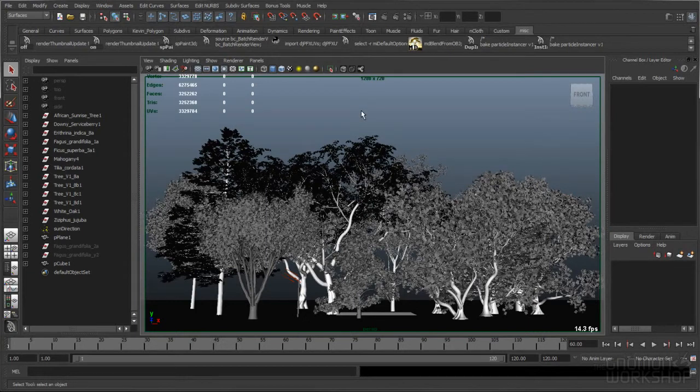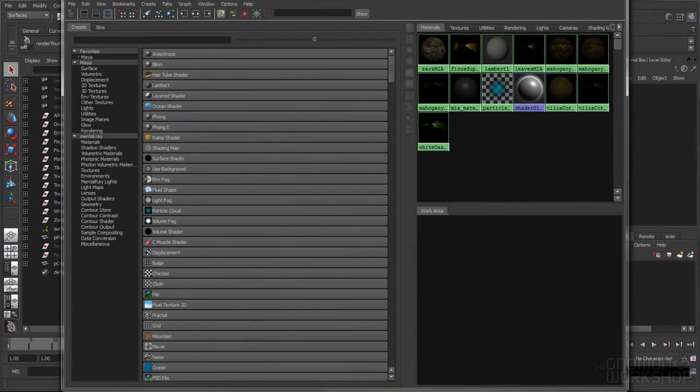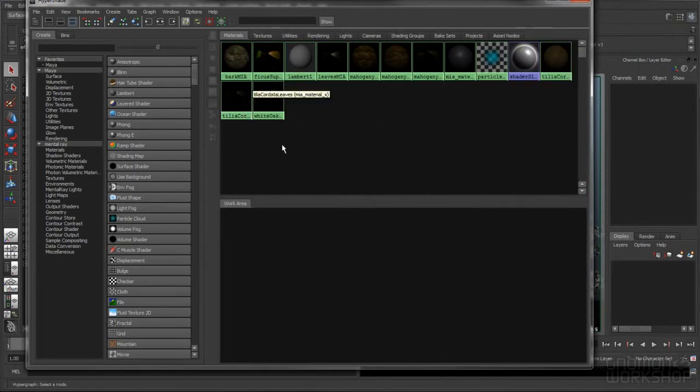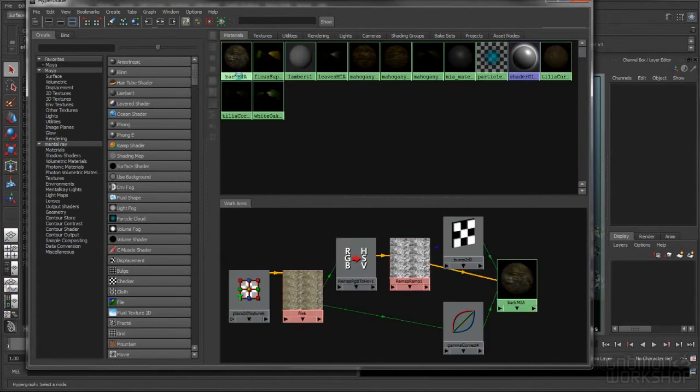This scene we've already talked about, as far as physical sun, physical sky, exposure photographic node, all MIA materials, and that's pretty much it. If I go into Hypershade, the shaders on these didn't change that much once I started building the highway from what I built in just this scene. If we take a look, we can see that I've got 3 or 4 different bark shaders.